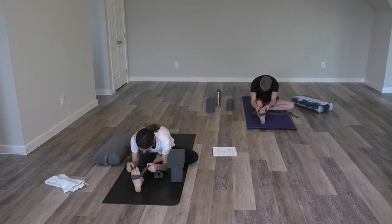Think about folding a little bit deeper here, maybe dropping your forehead and third eye towards that right knee or shin. Deep breaths.